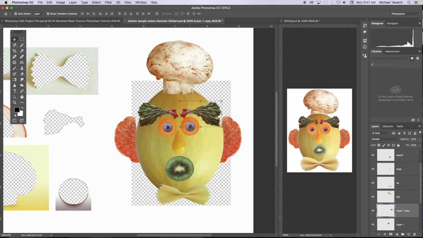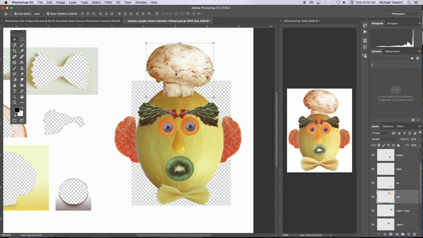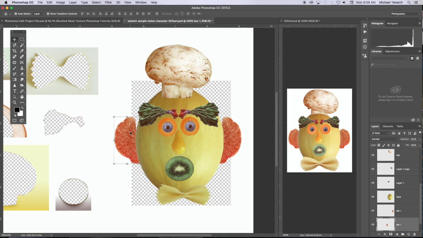And I can modify these pieces a little bit. Show you a little bit of this part. So it's just kind of finishing this part up before you start to add a few things.